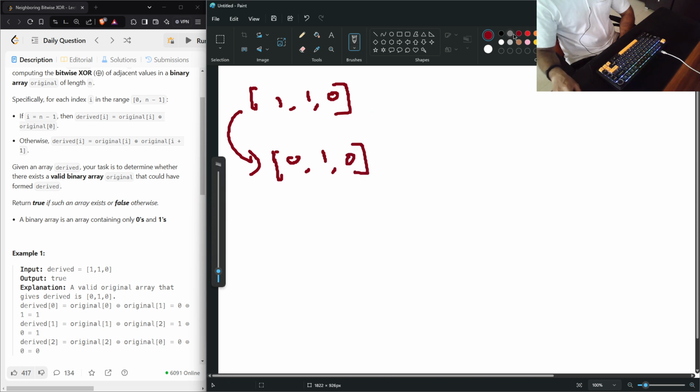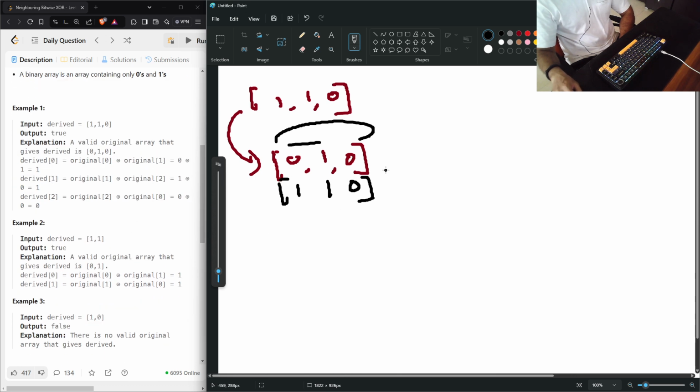And it's true, because 0 and 1 XOR together will give us 1, so that's why we get 1. 1 and 0 XOR together will give us 1, and for this last 0, the element that we're going to choose will be this 0 at the 0th index. So 0 and 0 will give us 0. That is why we are getting 1, 1, 0 as the answer for the first example, and it's true, because for this original array we get the derived array.